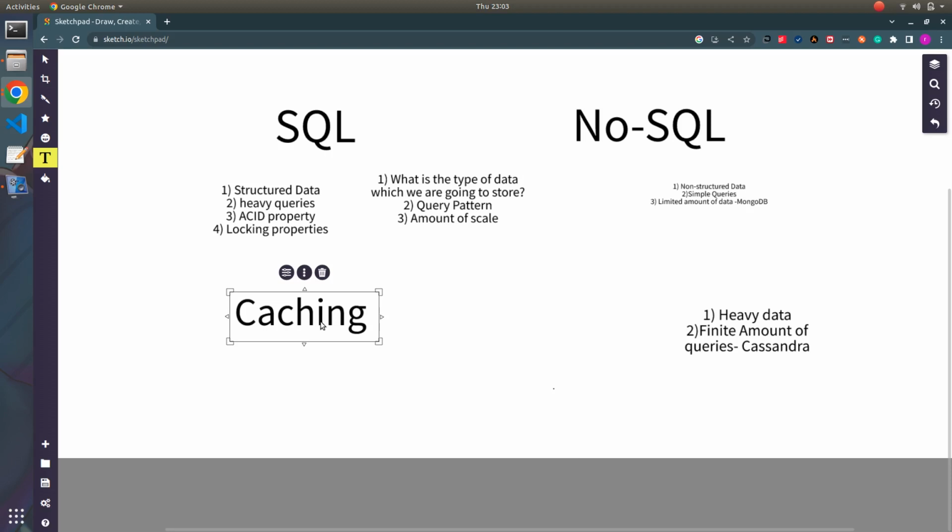So let's say you are trying to get a list of available items, or you are going to fetch the user feed. Okay, so what you can do is cache that particular data instead of getting it again and again directly from the database. Okay, and if a new feed is coming, you can simply refresh that particular cache.